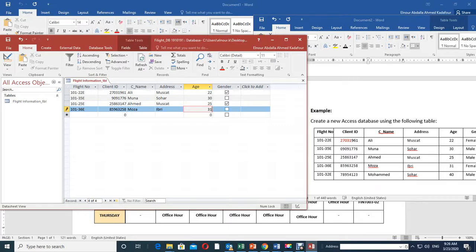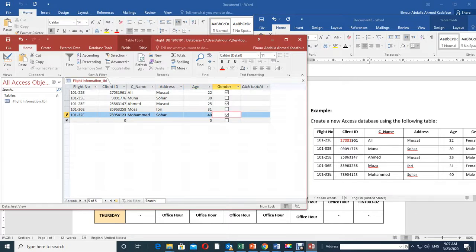She is a female, so we will do nothing within the gender column. Moving to the last, that is 101 hyphen 32E. His ID is 7895412. He is Muhammad from Suhar, an old man, 40. He is a male, of course.